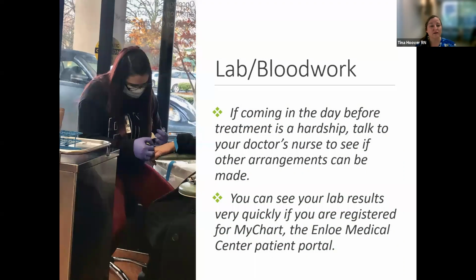You will be scheduled for regular lab draws during your cancer treatment. By looking at your lab results, the team can determine if your blood counts are in the right range for you to receive treatment. You might also be scheduled for labs before an appointment with your oncologist or advanced practice provider. For your convenience, we have a drive-through draw station, which means you don't even have to find a parking space. Even if you have a port in place, your blood work will be drawn from your arm. This is because ports are only accessed by a trained nurse and not by our lab staff.